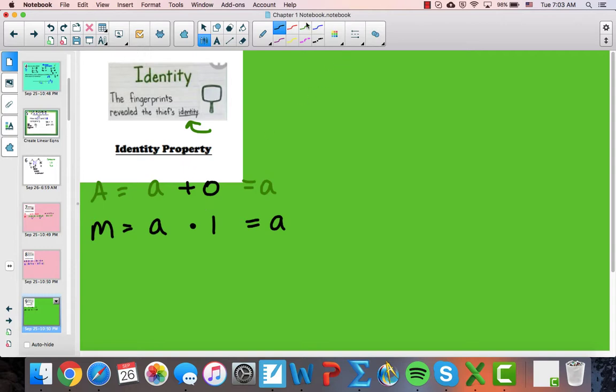And sometimes with identity in algebra, you'll get answers like this, 12 equals 12. If you see that 12 equals 12 or 7 equals 7 when you simplify an equation, well, guys, that means that the solution is all real numbers. And we call it the identity. And again, there's that symbol that we use to indicate all real numbers. Every single number from infinity to negative infinity. All right, just a few more.